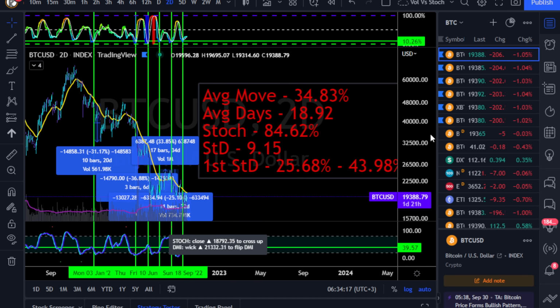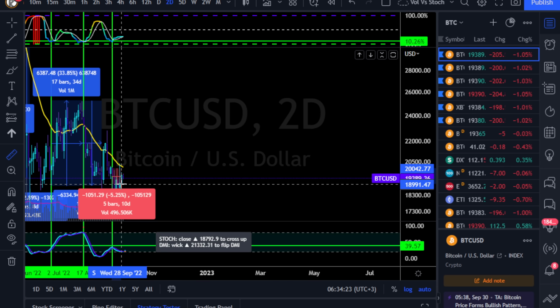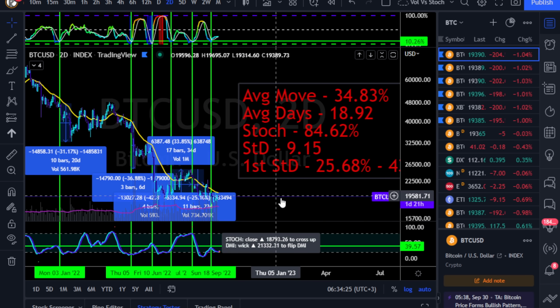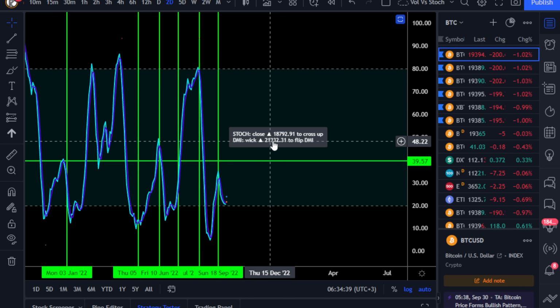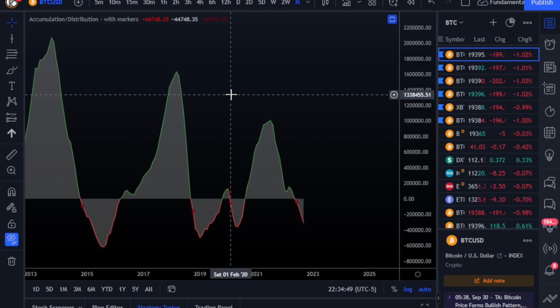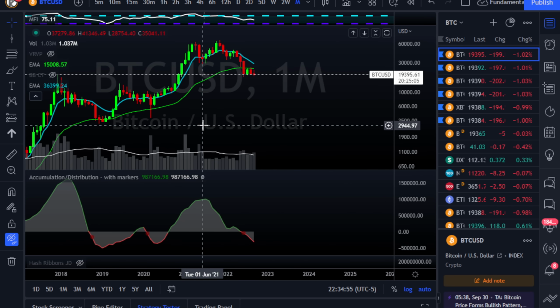And of course, this signal, as my voice cracks in the background, sorry about that, has been around for, this is going to be day number 12 now. So again, the average days that we expect on this signal to take is about 19, so we would still be playing within the context of that. But ultimately, if this one's going to continue, we do expect that it will maintain below the momentum pivot right here, which means to watch 18,800 tomorrow, not today, but tomorrow. So that will be very, very big alongside the monthly accumulation distribution indicator chart over here. Of course, we'll check back in on that tomorrow, see where things are at, see what's most likely, and then follow back up.